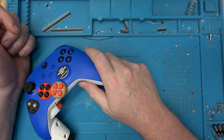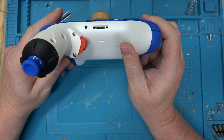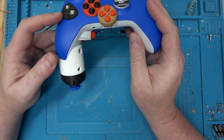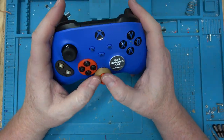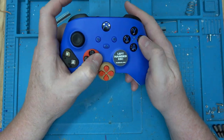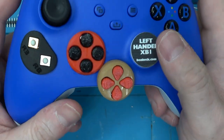I've talked about this several times, but I might as well talk about it again. The main thing I use 3D printers for these days is making parts for the accessibility controllers that I build for people with disabilities. Specifically, you've got your shaft here, cap here, a new D-pad there in the center so it can be hit by either side, extra A, B, X, Y buttons, and of course a trigger on the back. So yeah, I print parts for this all the time.